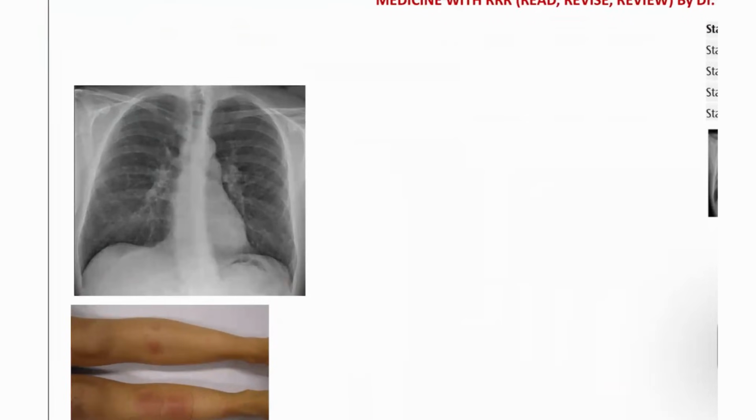Here with the picture, we can understand. So I will give an example of this case. For example, the patient has fever, weight loss, recurrent cough, and night sweats. Based on these symptoms, with cough and fever, we are going to order a chest X-ray for the patient. Then the chest X-ray is done.